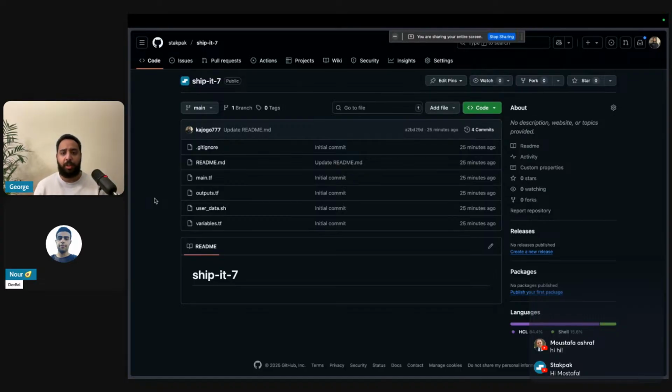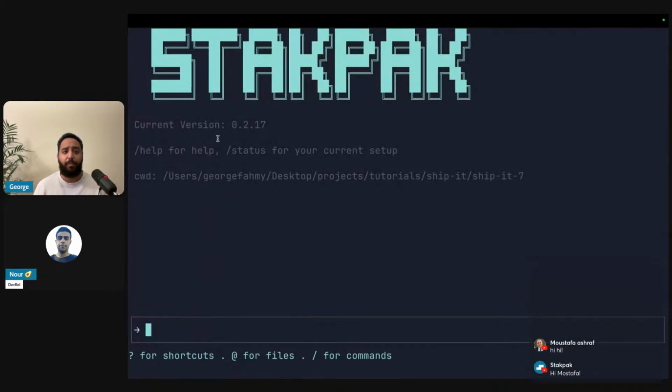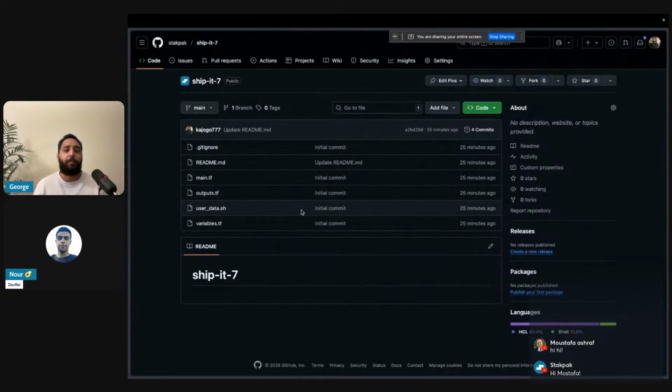So first things first, we need to configure the pipeline that's going to trigger the Trivy scan whenever we push some code or Terraform code here. Or we can do it whenever anything changes, or we can just do it anyway, scanning anyway. So we're going to use Stakpak in regular terminal interactive mode to configure this GitHub Actions workflow. But then we're going to run Stakpak inside the GitHub action asynchronously to review the results.